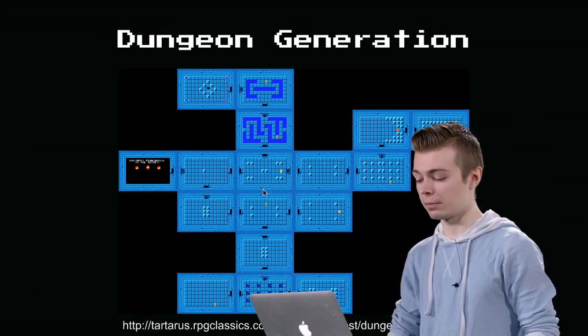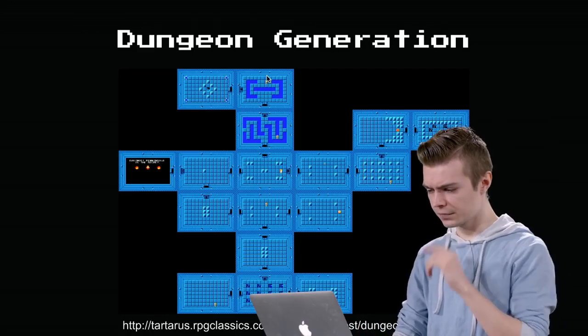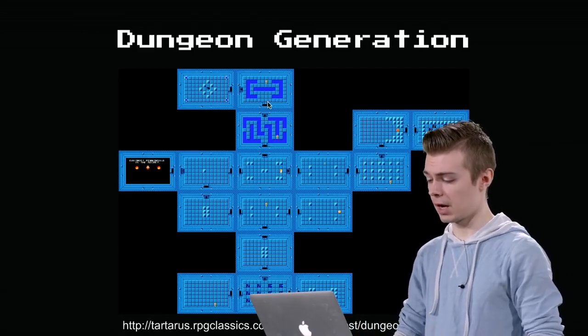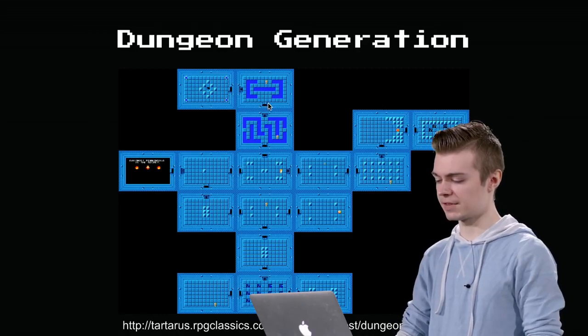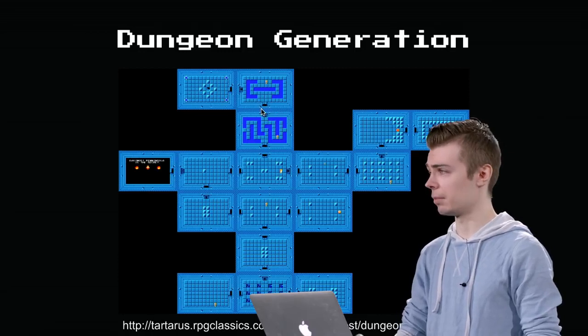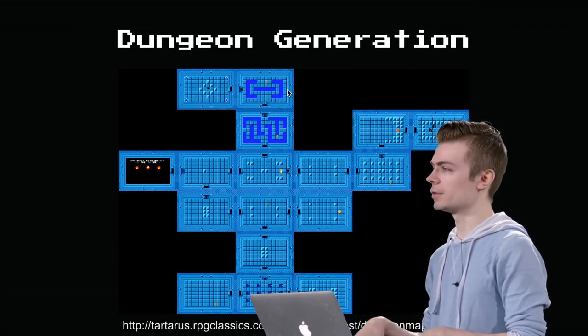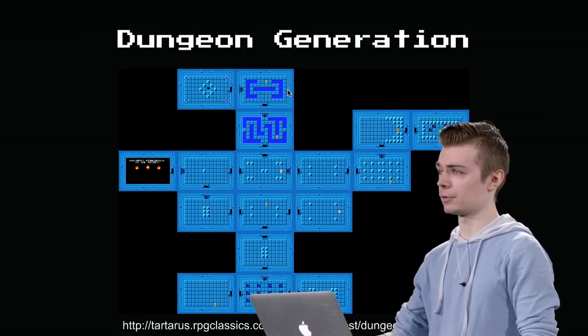And that looks like an arbitrary design decision on behalf of the designers, but if we look at this room up top here, we can see that it behaves in the same way. There's a doorway going to this room to the left. There's a doorway going to this room down below. But it doesn't have a doorway up top and a doorway on the right because there are no rooms going between that room and those directions.